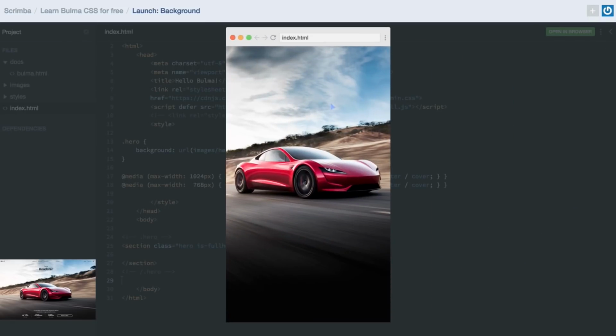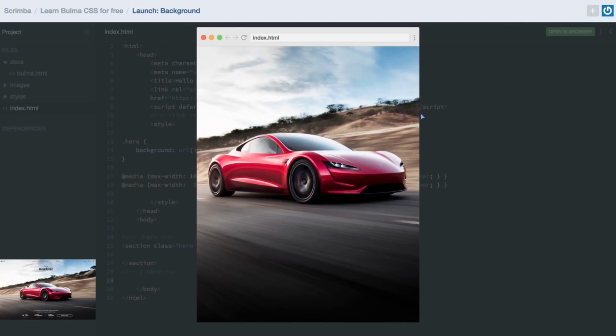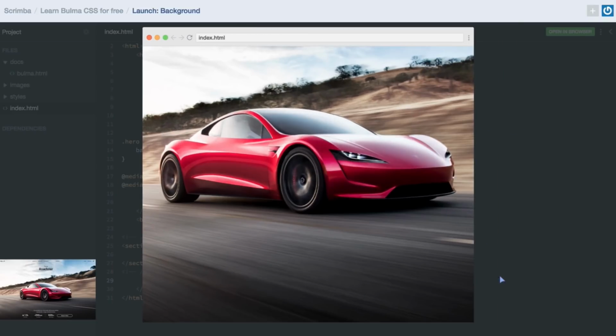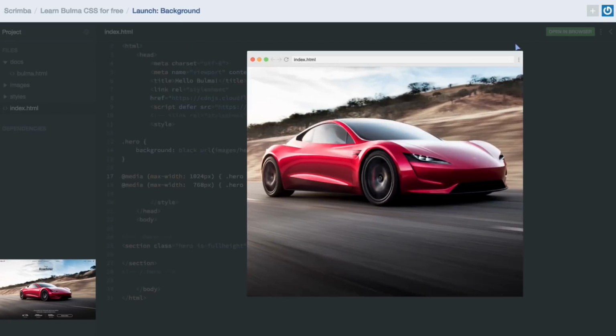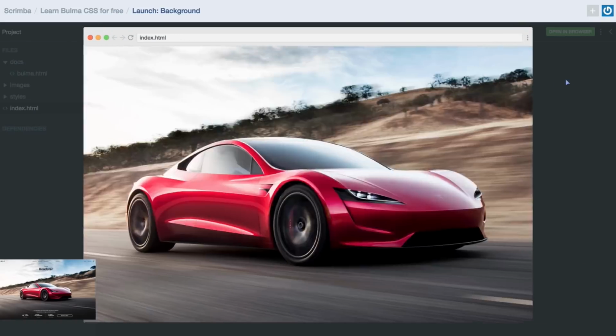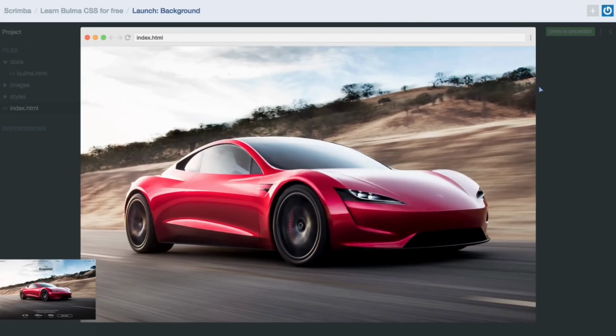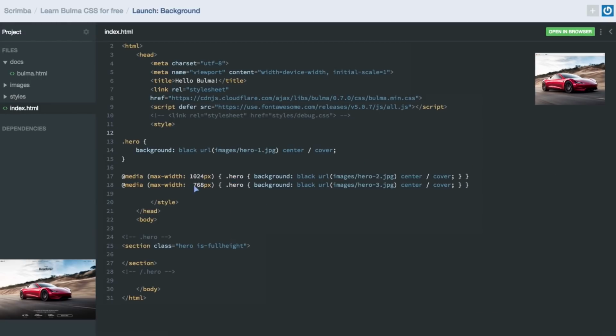Now, you might have noticed when I was changing the widths, you might have seen a flash of white. Well, that's because the background behind the image defaults to white if we're not explicit. If we want that to be black, which I think is a bit more in brand, we can just do this. Now, while we're waiting for an image to load as we're changing the width, we'll get a stroke of black. Yeah, so now we get a stroke of black if our image is still loading, which I think is just a little bit better than white.